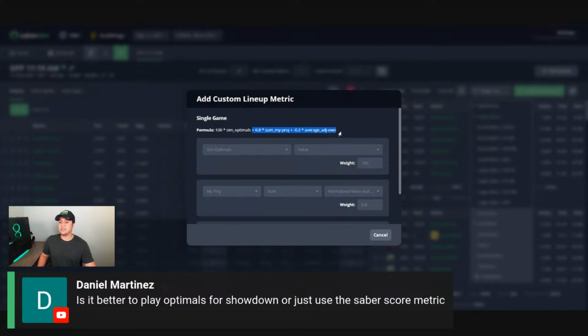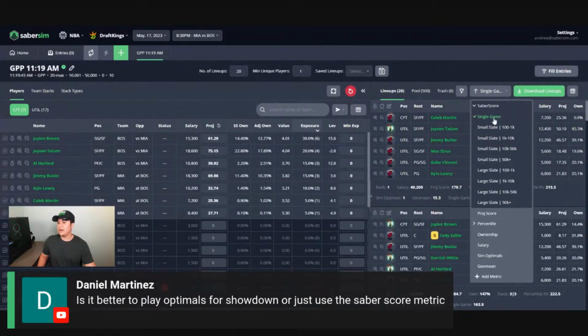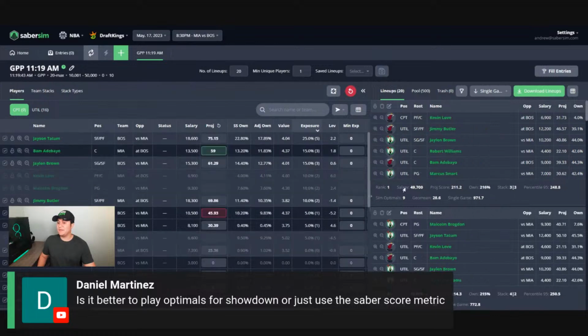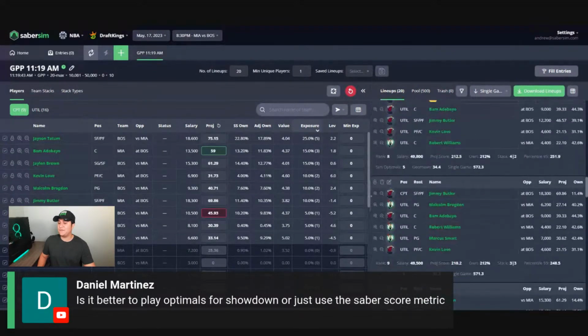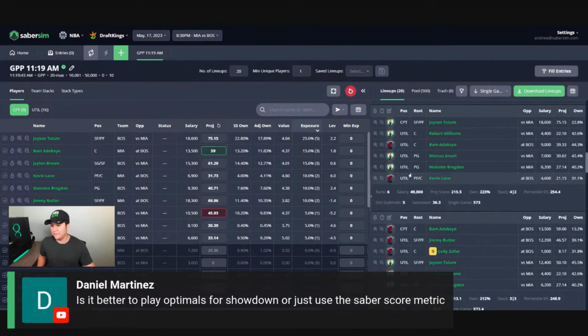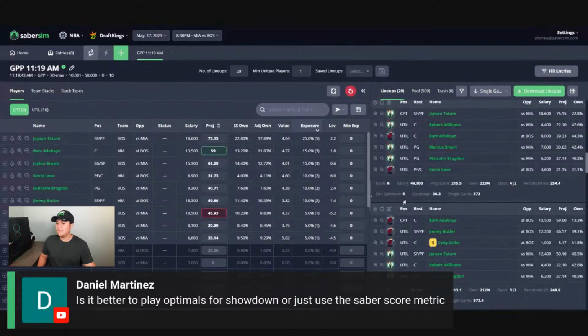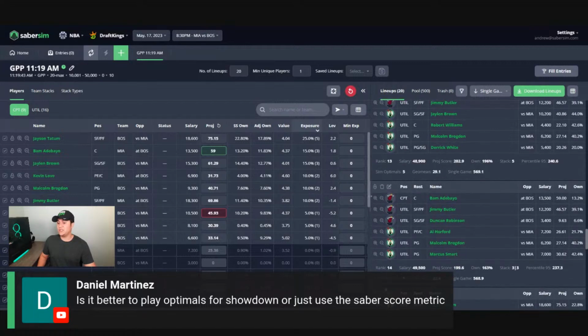So it would basically be just getting rid of the sum projection and the average adjusted own variables here and only using sim optimals. But with the single game metric, when you get a little lower here, and I accidentally sorted the wrong way. So we have 9 sim optimals, we have 7, we have 7, we have 6, 6, 5, 5, 5, 5, 5, 5. I think this 5 is a great number here, right? So our 6th lineup is sim optimals 5, and then all the way until lineup 14, which is also sim optimals 5.